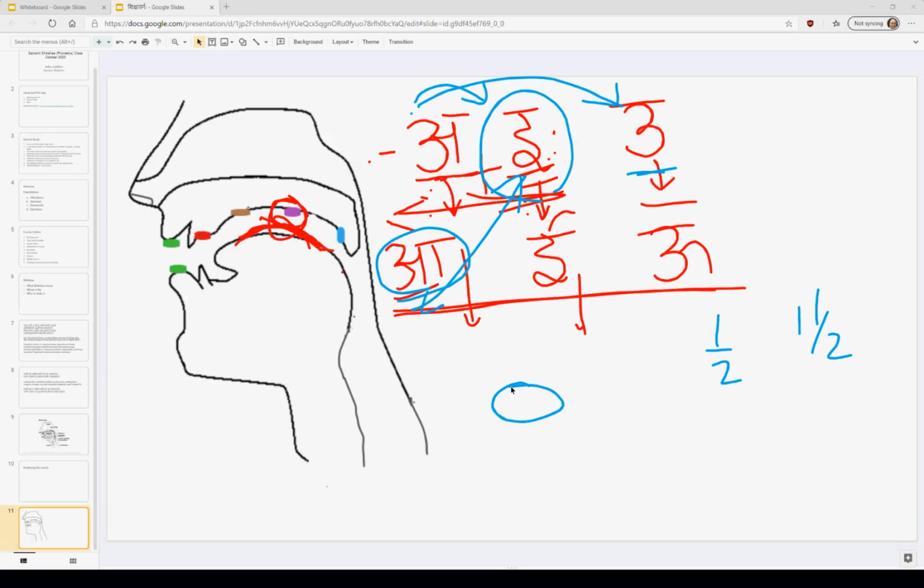In the O, the lips are rounded and the tongue is in a relaxed position, no change. So we are just changing the lips from the normal A position to rounded lips. O. Starting with A, very quickly changing it to U. Do not stop at the A for a longer time.